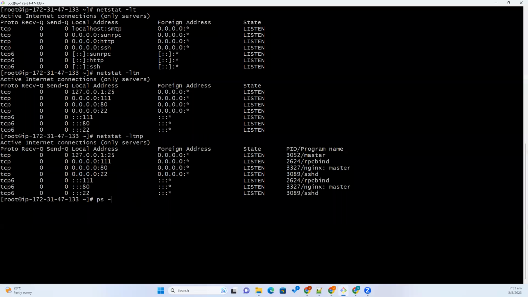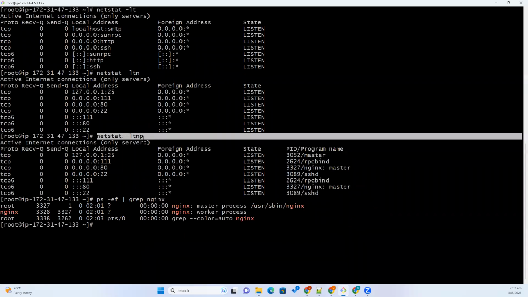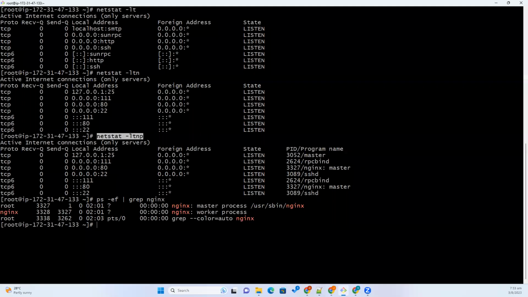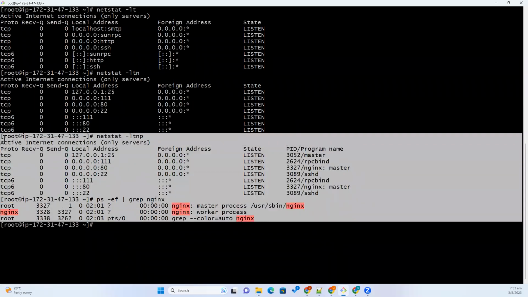Similarly, ps -ef | grep nginx, to see whether the Nginx process is running or not. Nginx process is running. You can just see 3327, 3327. Okay, so this is running. So netstat is the command you will check, and then ps -ef | grep nginx is the command you will check, whether the service and port are running or not. If these two are running fine, then it means there is no problem from the nginx side.